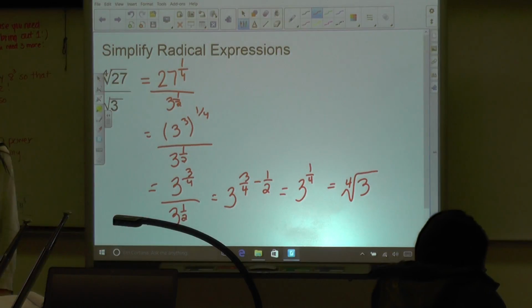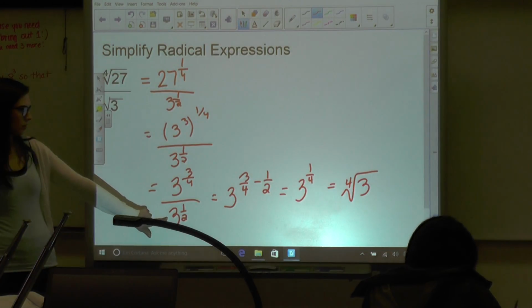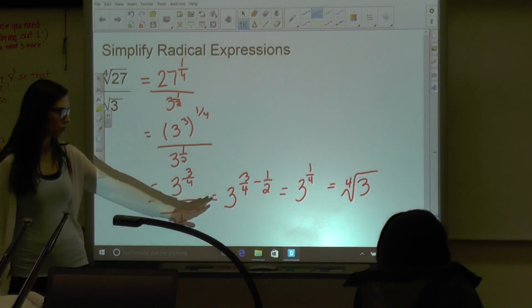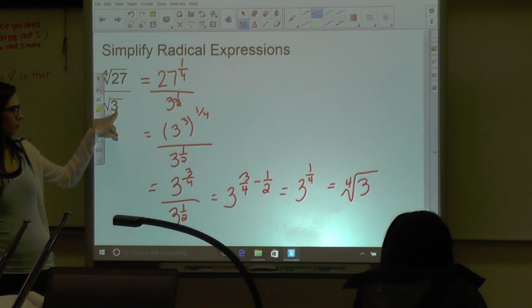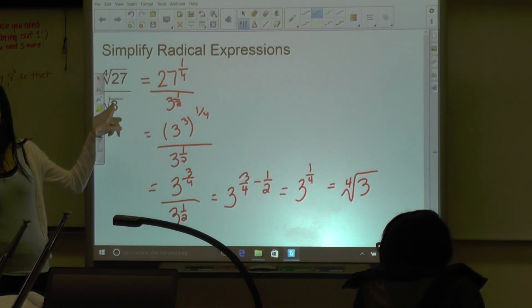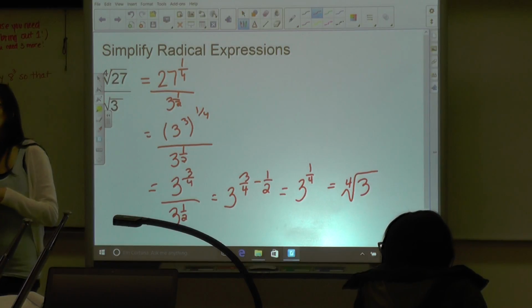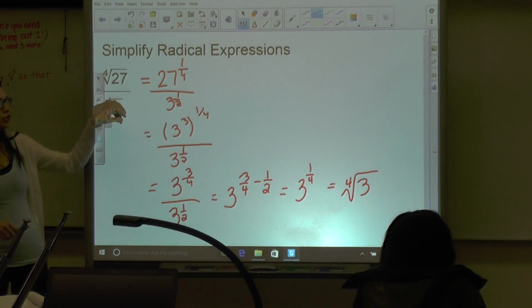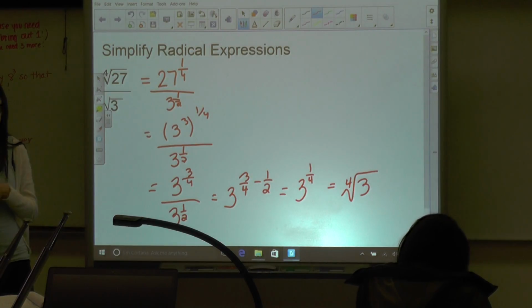So wait, question. What about that one at the bottom? That little 3 right there, in the left corner. 3 to the power 1/2 is that 3. Wait, why did that become 1? Because you had to change it to exponents. If it's just that number, there's automatically an imaginary 1 at the top, and an imaginary 2 here because it's a square root. Because you gotta flip it. Got it? Yes. Okay.